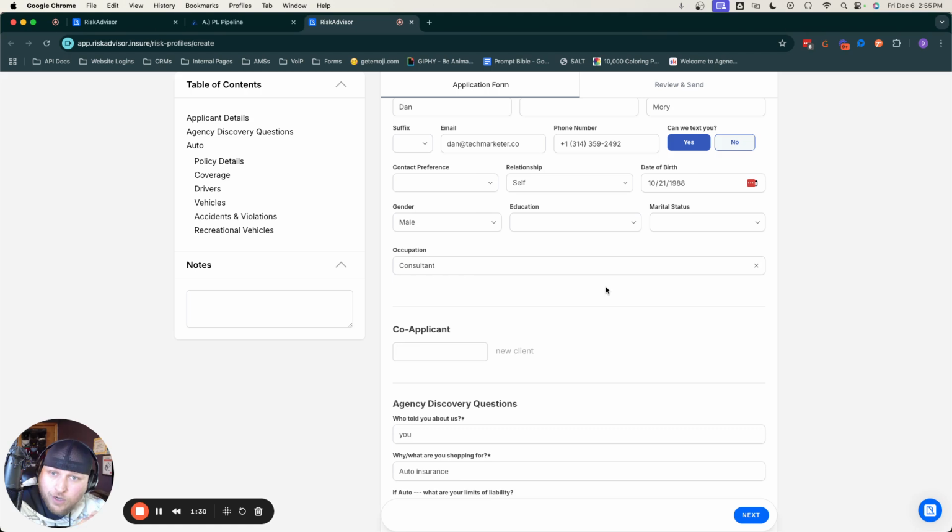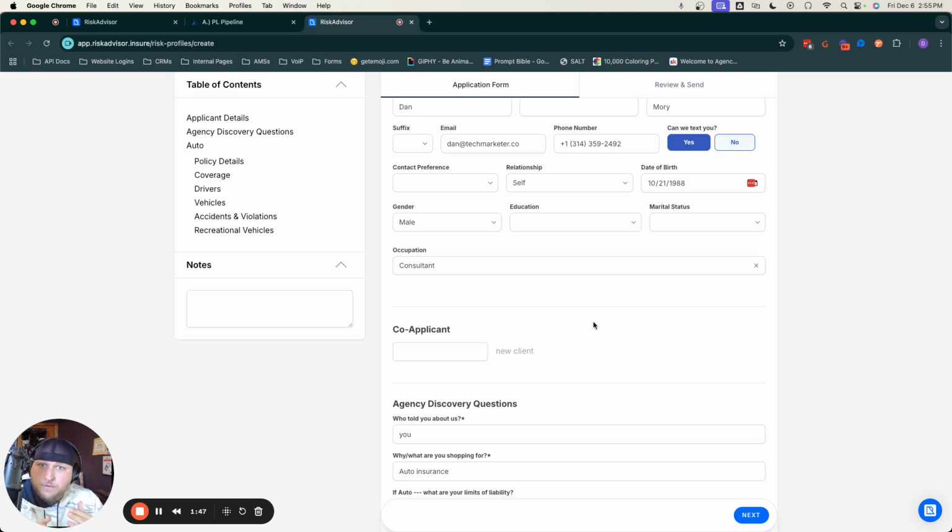What it also does, and this is where the value of Risk Advisor comes in, is it takes that information and it also pushes it into AgencyZoom, right? Because they have a direct integration with them too. So you can have one spot to enter your information and send it to both your Rater and your CRM.